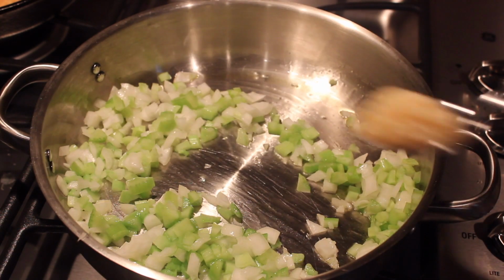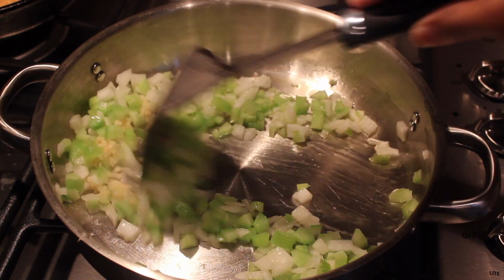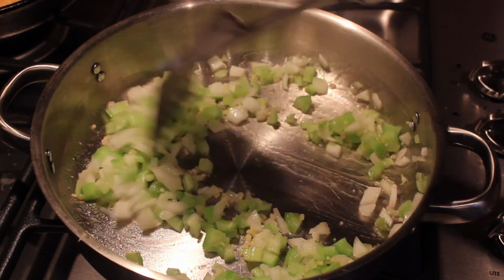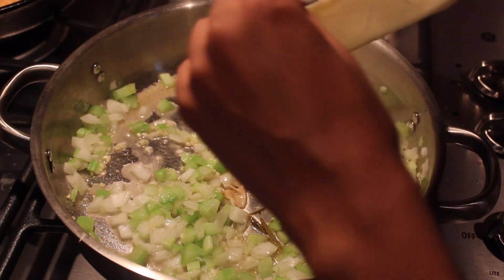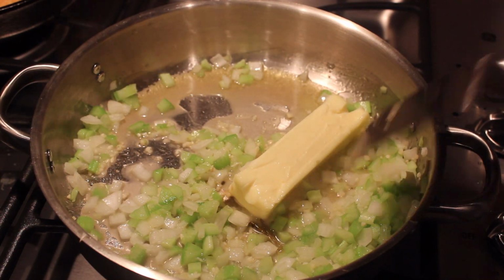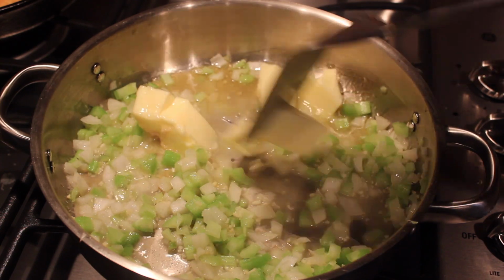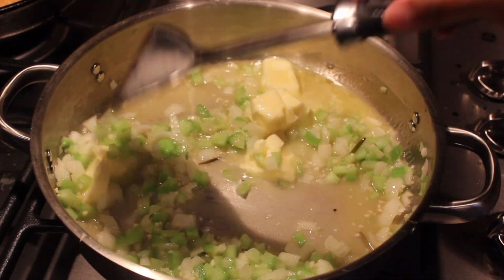Next, I'm going to add a teaspoon of garlic and go ahead and mix that around as well. And after we've got everything smelling great, I'm adding that 1/2 cup of chicken fat and a whole stick of softened butter. I'm going to let that butter melt down into this mixture. This is really going to help to make sure that it's very flavorful and your dressing tastes amazing.